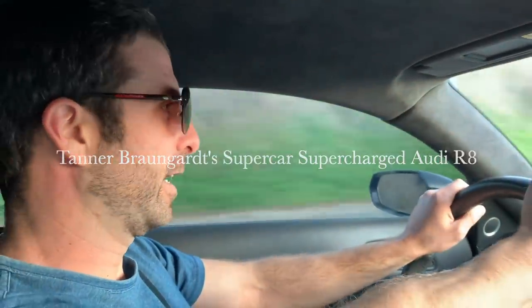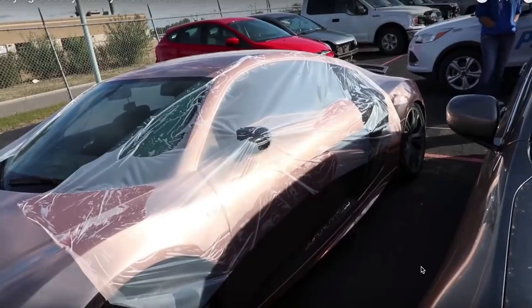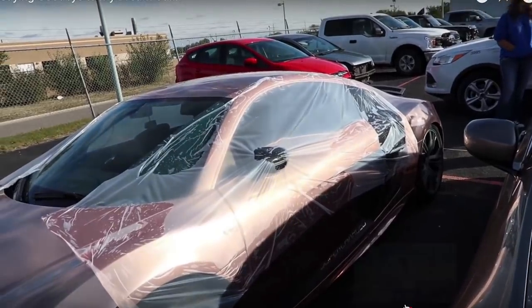Now I'm driving an Audi R8 V10 Plus with an aftermarket supercharger. This is how I got it. We were looking for an R8 for a little while, and I saw this ridiculous looking gold R8 in the auction, and I knew right away that it was supercharged.